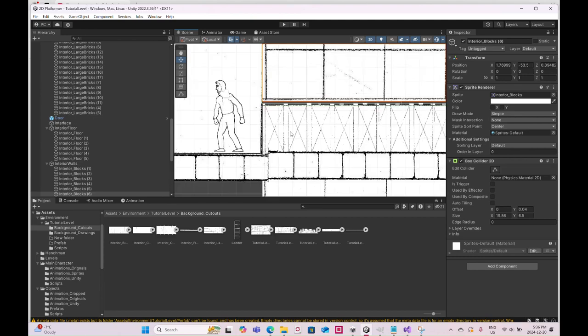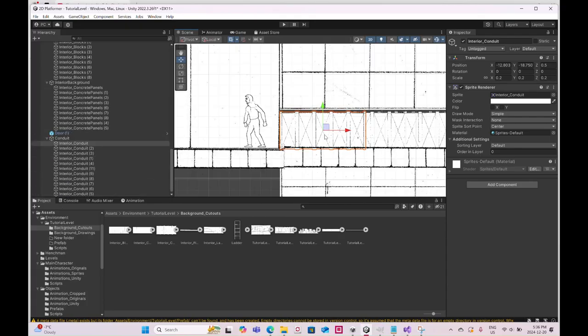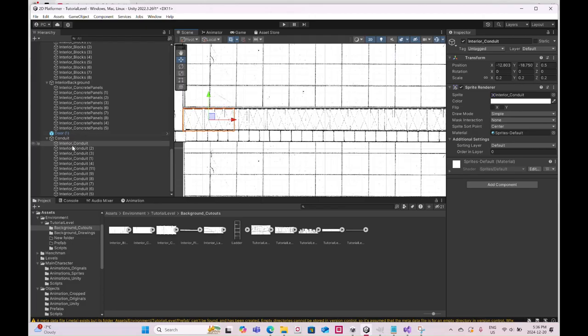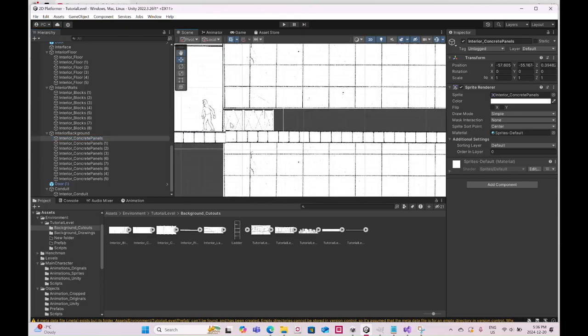Actually, I'm going to leave that high. Another thing with these conduits, I'm going to erase all these ones that I created, and I'm just going to work on this one real quick.